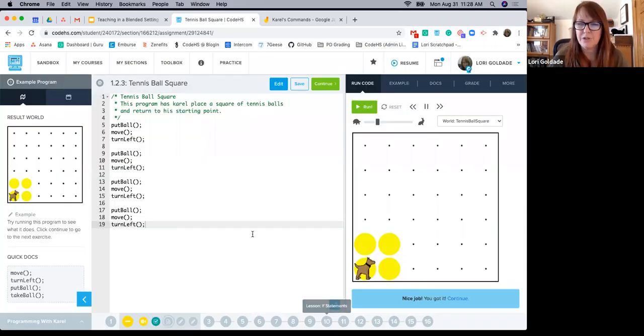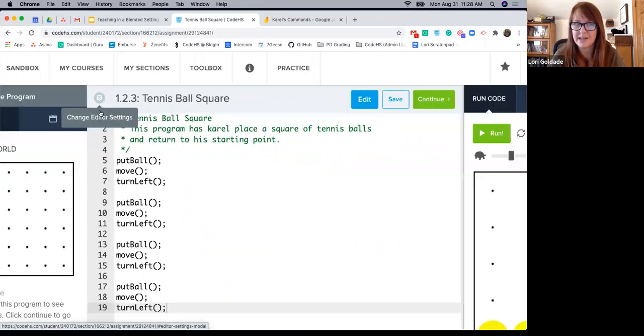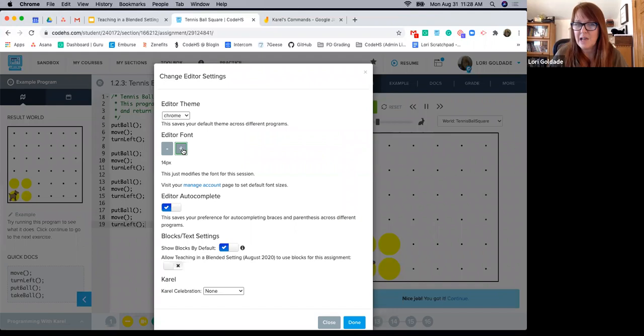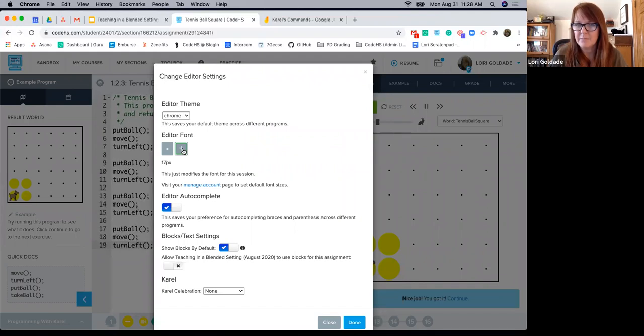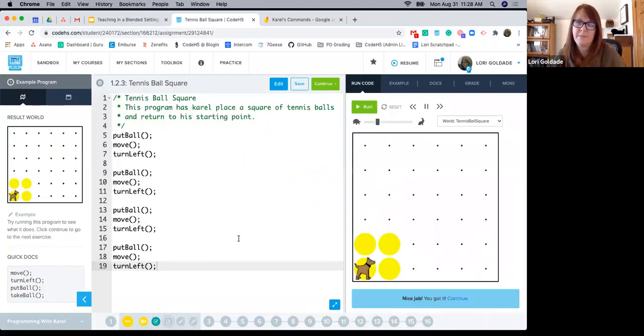I'm gonna make sure you all see how to do this. If you click on this very tiny little gear setting, it says change editor settings, I can change the size of my font. There we go. There's a few other things I can do there too, but I can change that size there. So that's really handy for us to know. We can make that font size bigger.